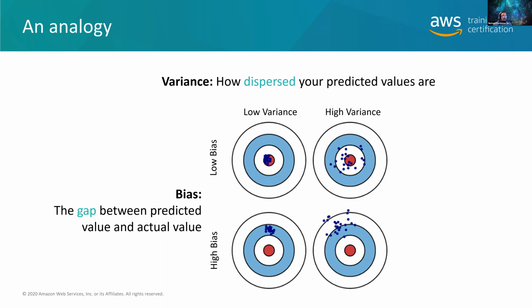So you can see what we've got here is that we've got low bias and low variance, which is the ideal in the upper left-hand side. Over on the right-hand side, you've got low bias and you've got high variance. And on the lower left, you've got high bias and low variance, and you've got high bias and high variance, which is the worst in the upper right-hand side, right? And you can probably guess you want low, right? But there's a balancing act here.